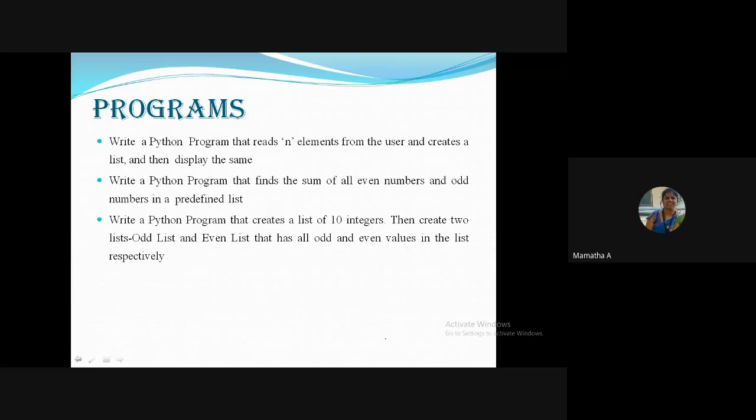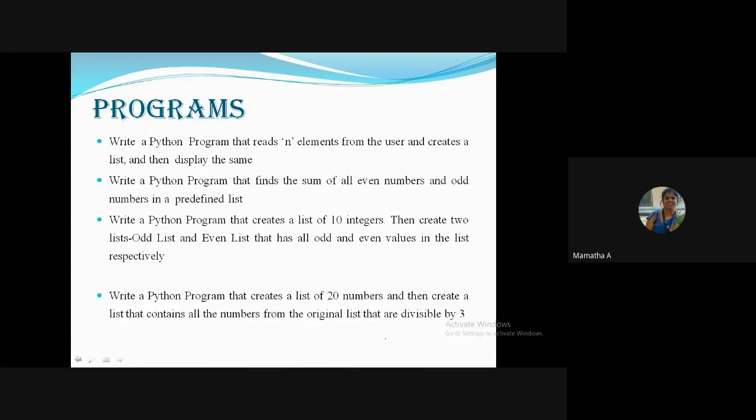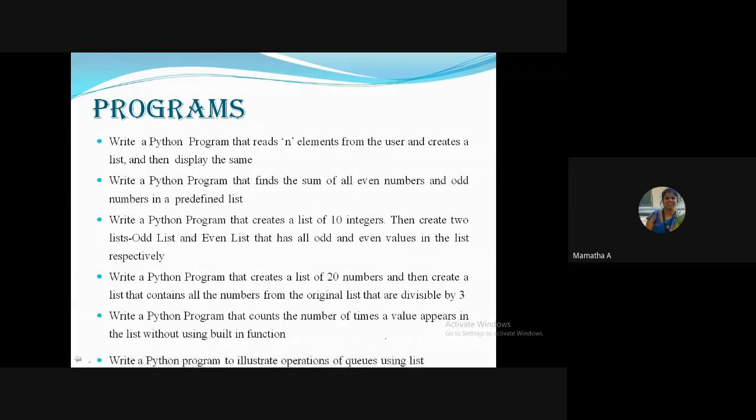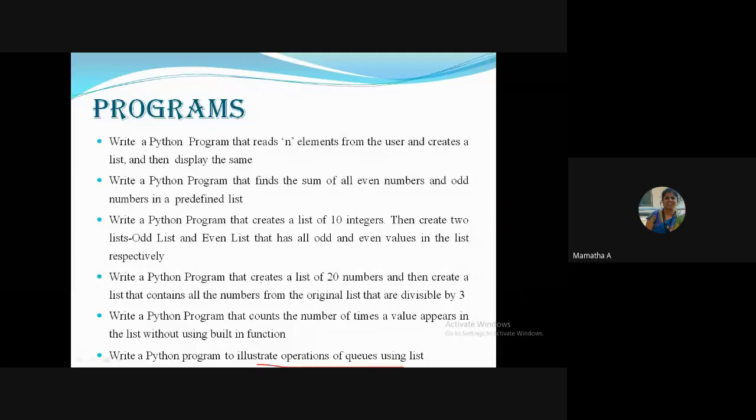Create a list of 10 integers, then create two lists, an odd list and an even list, that have all the odd and even values. Try to do these programs. You have 6 programs. Queues I have told you how to do. Will you all try doing it, students?